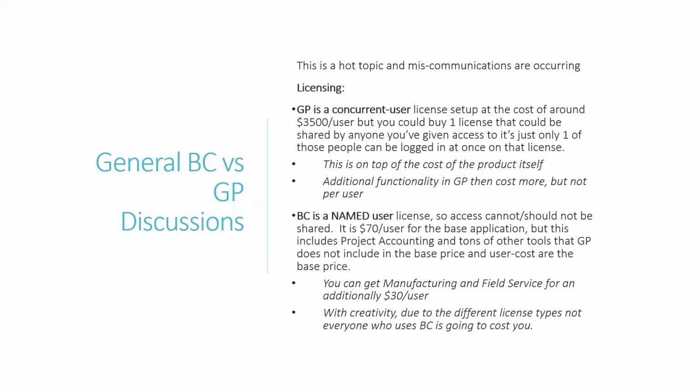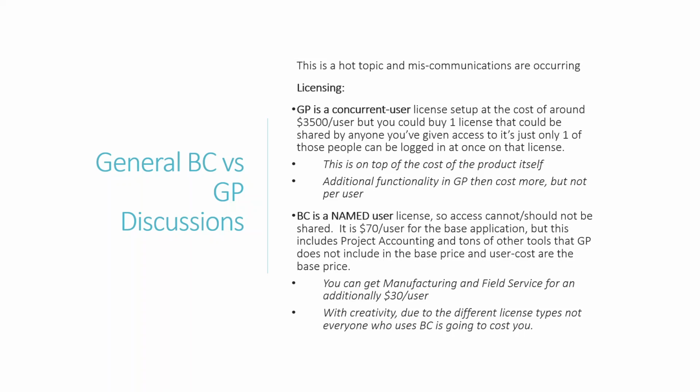So you can have team members who enter time. People going in and running reports are different. You can deploy those in BC and Power BI and some other areas. So it's not that you have to pay $70 for every person who needs to access it in your organization. But that's a conversation to have with your partner on who needs full access, but it's completely different. So if you grant someone access, only they can use that license.